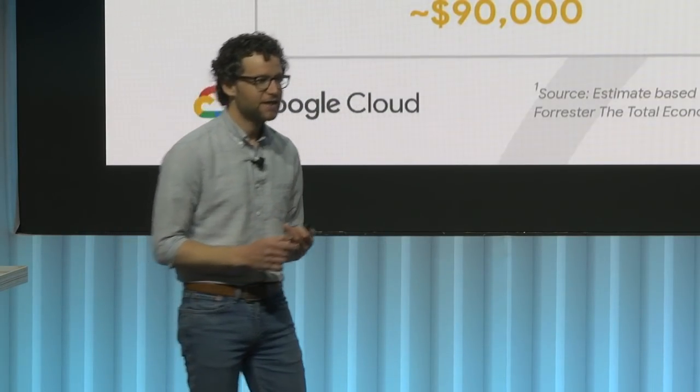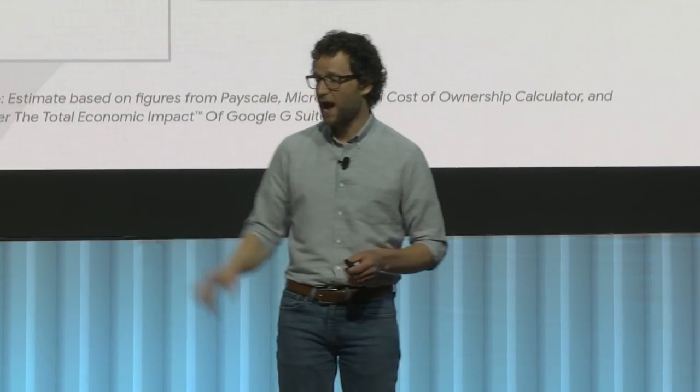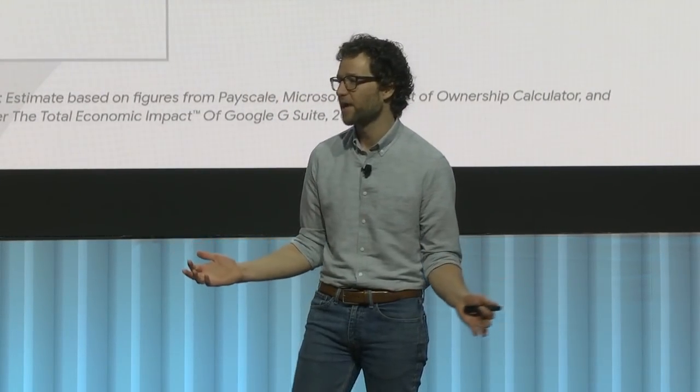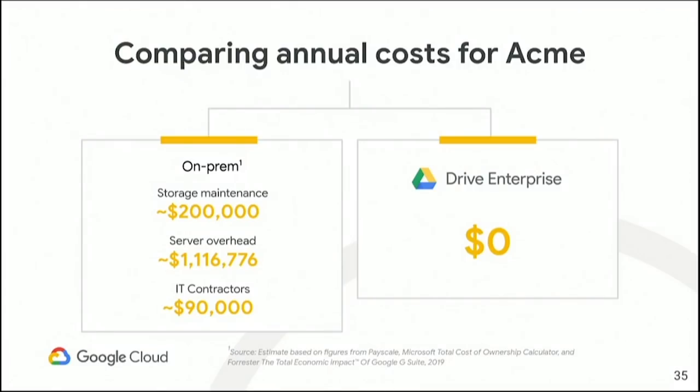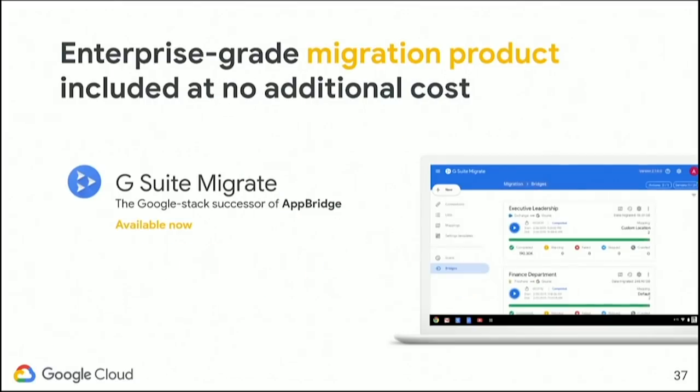You have IT contracting expenses on top of that. So here is a not fully itemized bill for what maintaining and supporting your on-prem capacity is going to cost you. I say not fully itemized because this doesn't include your cost for training your IT professionals. This doesn't include your cost for going through whatever certifications are required in your industry. All we've captured here is the cost of buying and swapping out hard drives when they fail, which Microsoft in the TCO calculator estimates as being 10% of your total cost. The electricity to run those servers and the front-end serving capacity to actually get the bytes off of disk and delivered to users, and some IT contracting cost, and you're at $1.5 million for operating what seems like just a reasonable SharePoint on-prem content installation. None of those costs exist with Google Drive.